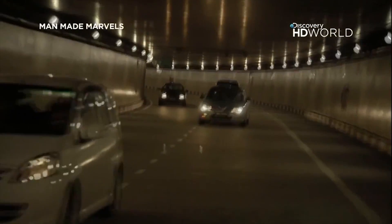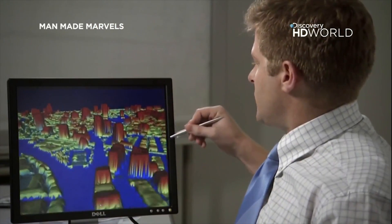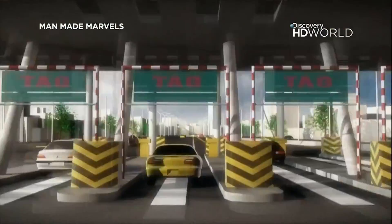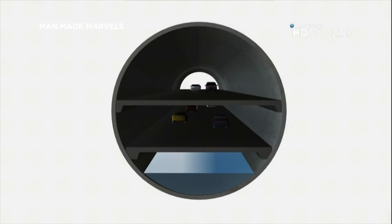The SMART tunnel project is a very innovative and unique solution to combine the two needs of carrying away floods and solving traffic problems. It's a really technical and engineer-driven idea to come up with a proposal to use a road tunnel during the rain season as a flood tunnel. Civil engineering is one of the most challenging professions you can imagine.